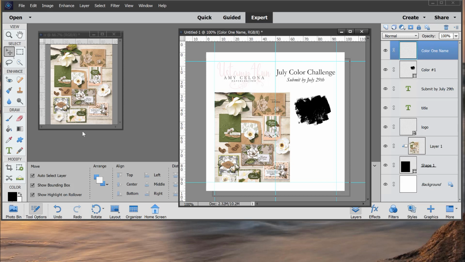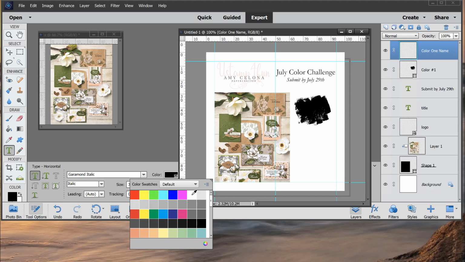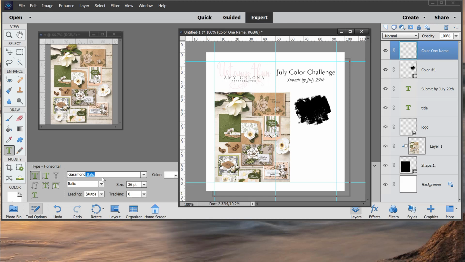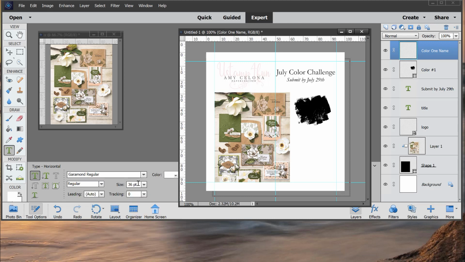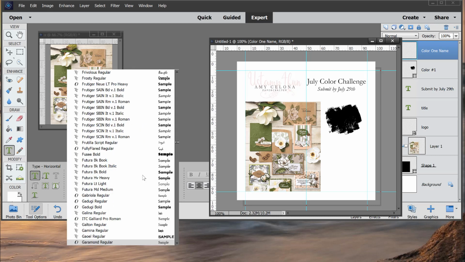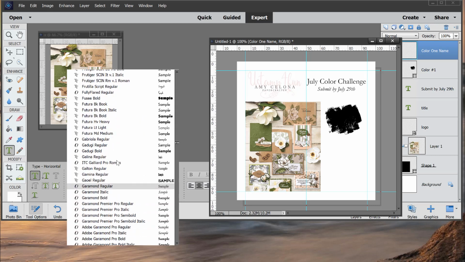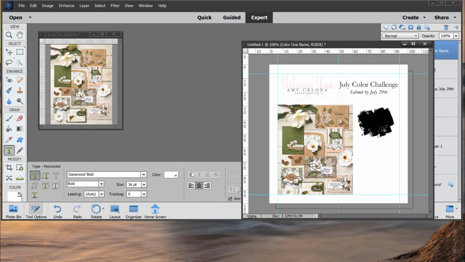With this layer selected, I'm going to go over to my text tool, and I'll make the color white, and I'm going to make it regular Garamond. Okay, 36 points. I think that should be okay. And then one last thing I want to do is make sure that I have it on center. Maybe I'll bold it. Nope. Garamond regular. There's a Garamond bold. That's why it's not letting me bold the regular. Otherwise, you could normally do it from there.